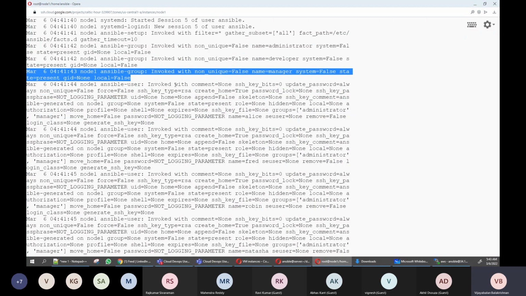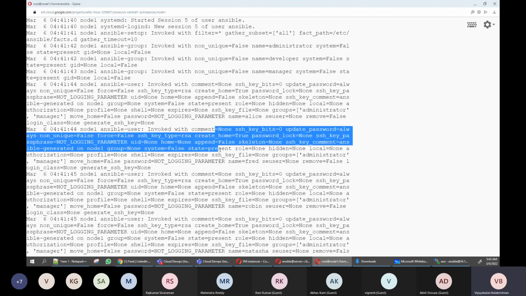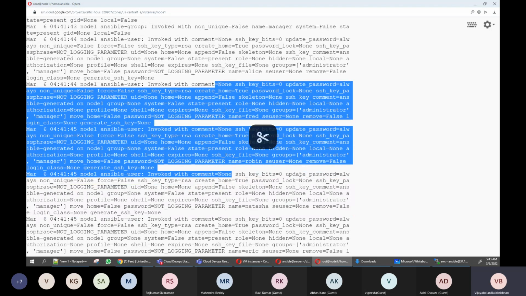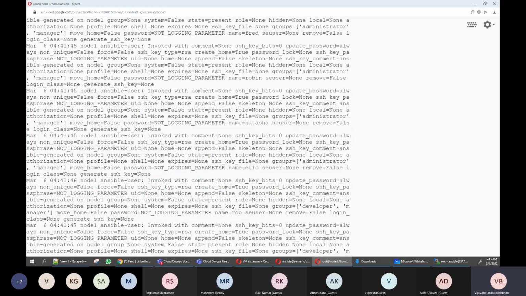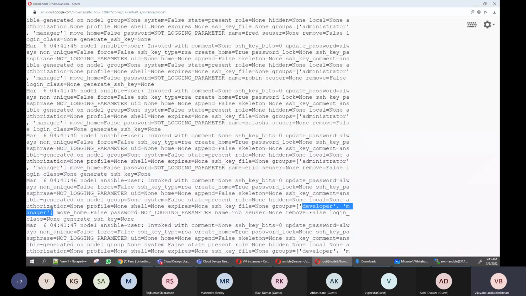Now user wise, the first user is getting created and associated with manager and administrator. The five users are going to be the same, administrator and manager. Then the second play is executed and completed, and it moves on to the other play. There also users are getting created, but with different groups, developer and manager. Are you clear?